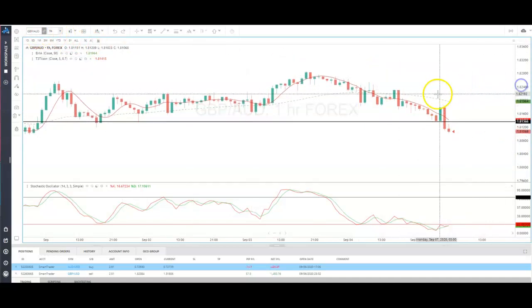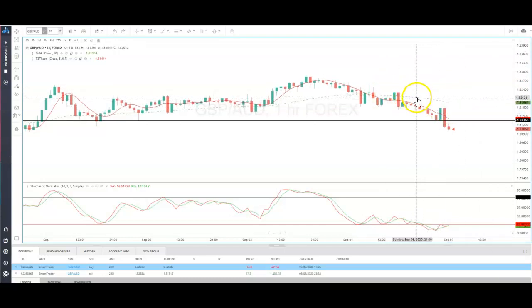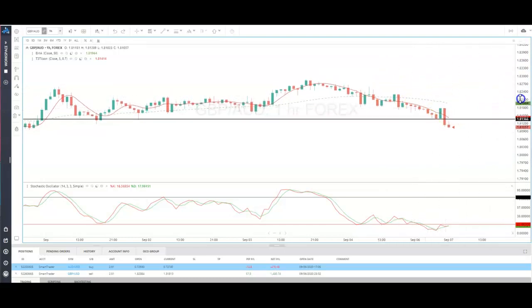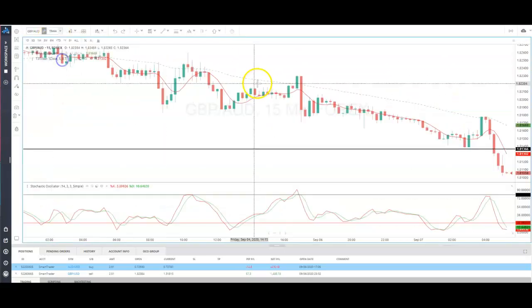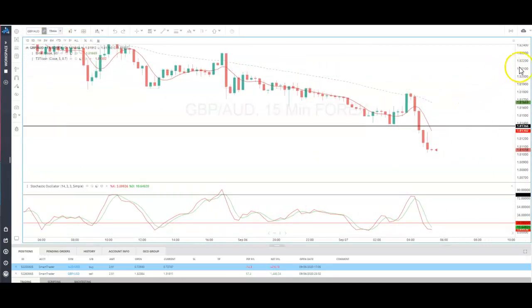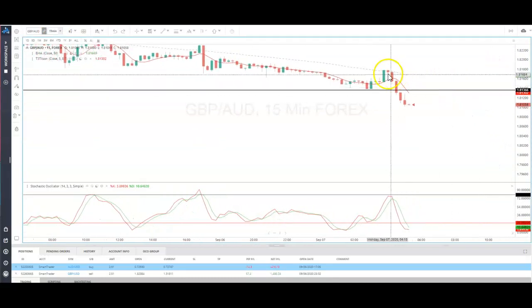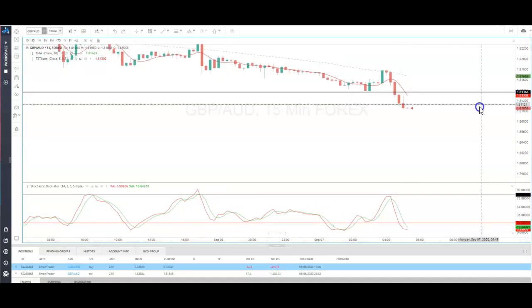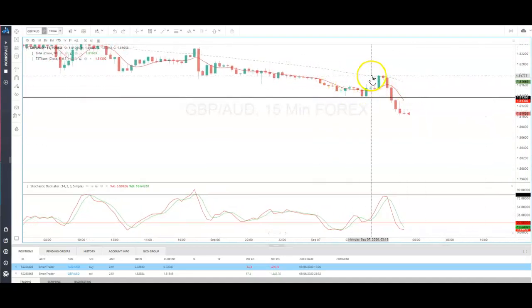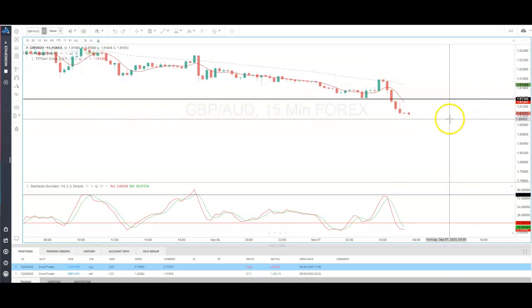Again, I'm looking for the 50 moving average line. Where is it? Is price below the 50 or above the 50? The pound Aussie price is below the 50, so I'm looking to sell at the London breakout. And you can use a 15-minute chart for that. Wait for price to give you a sign that we are heading south. Price bounced off the 50 moving average line on the 15-minute chart and just shot down. And this is a window of opportunity of about 2 hours.